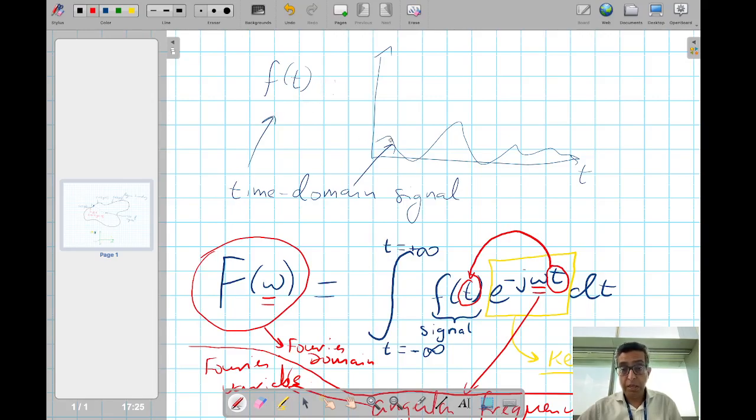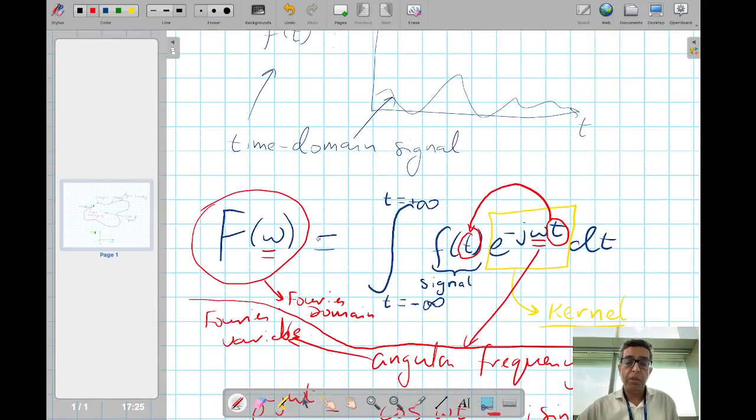So knowing a signal, or specifying a signal as amplitude as a function of time, or a Fourier domain representation, which is a complex valued function. So knowing the complex value of f as a function of omega also completely specifies the signal that we've started with in the time domain. And there is in fact a way to go backwards from the Fourier domain to the time domain, which is given by this.